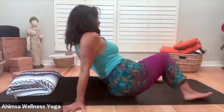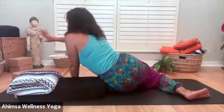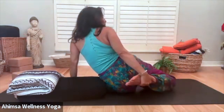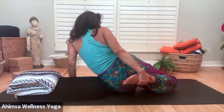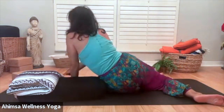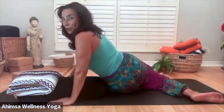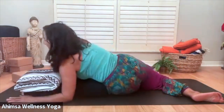And then go to the other side. That twist. And then find your ankle for a good quad stretch. You know what's coming next. Once you release, we'll fold over the bolster in the other direction. And I invite you to come down slowly.